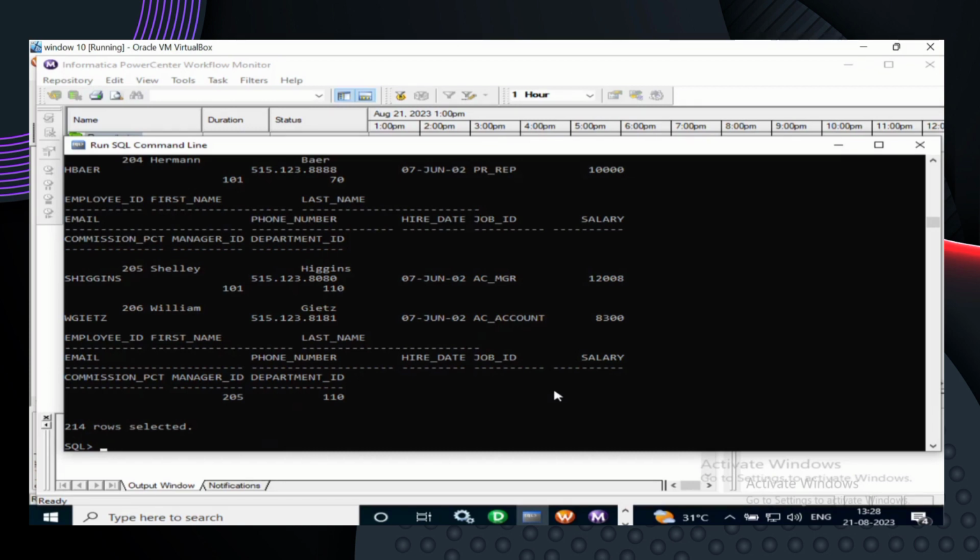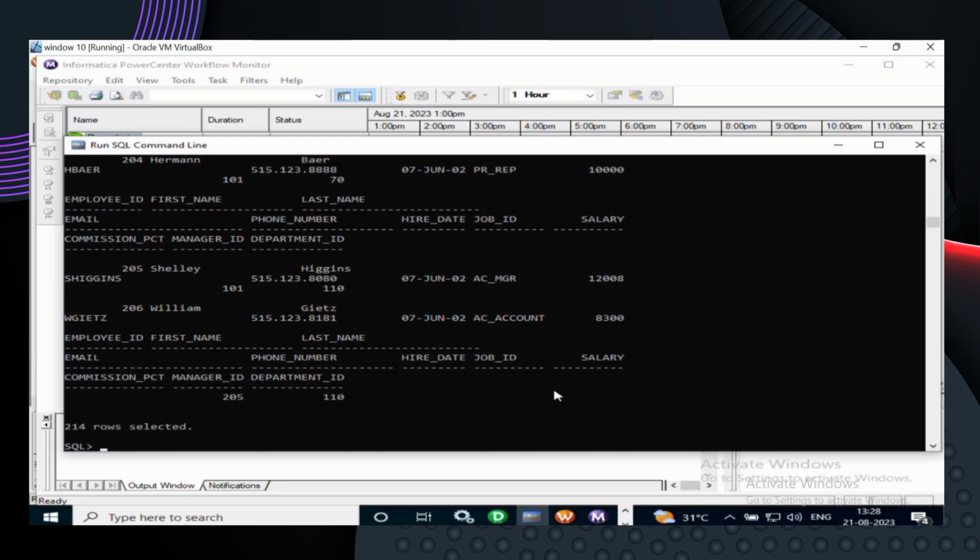So 107 plus 107 is how much? 214. So two times we ran the workflow. Hence it has copied the same data twice into the target table.